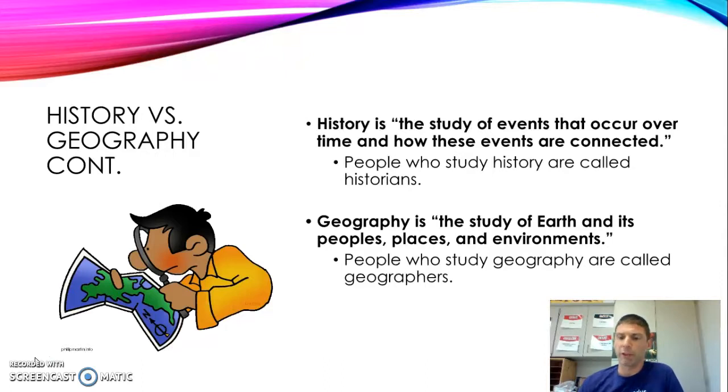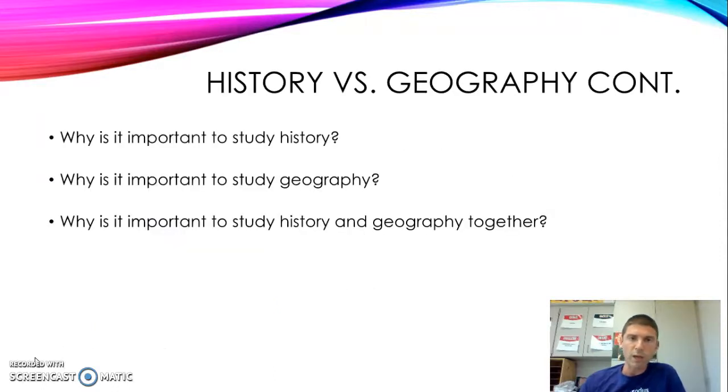So there are 3 things that we focus on there. We focus on the human component. We also focus on area, so places, and then also the environments, which include a lot of different things, such as the physical geography, climate, and even the characteristics that go with those things. So you need to write both of these definitions down. You can even pause the video if you need to write anything down if I move too quickly for you. A couple of other questions here you might just want to look over.